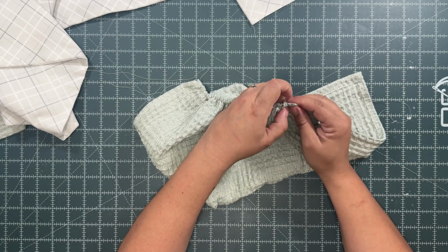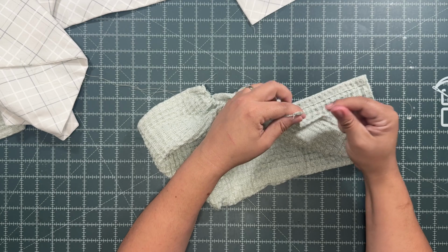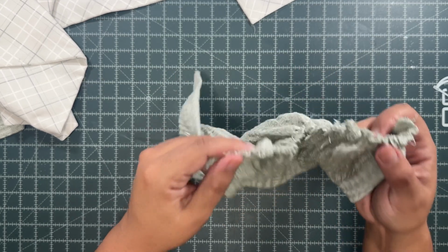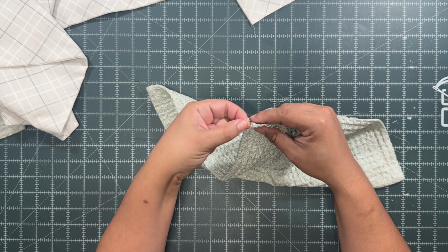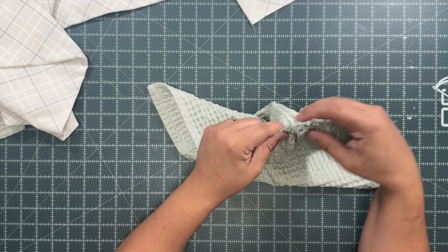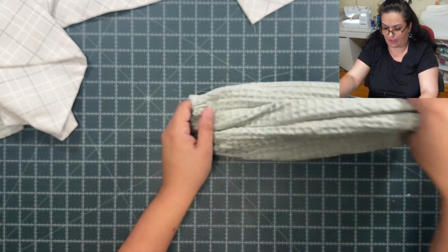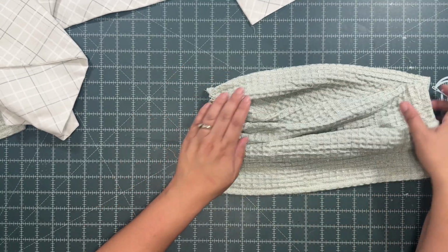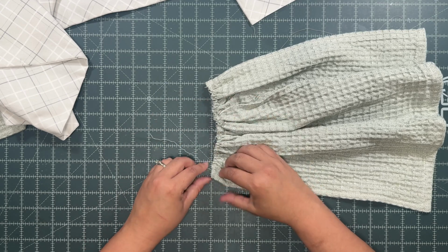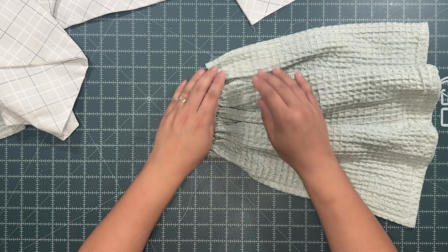Until you reach the 6 millimeter, the 6 inches. There are other methods. There are feet that you can use. There's a ruffle foot. You can also do it manually and then run it under the sewing machine, but I find this to be okay for what I do. And if I find that I'm making several of these, then maybe I will find another method, but this works. And it makes it even, so you can spread this so that it makes it even for you and nice.